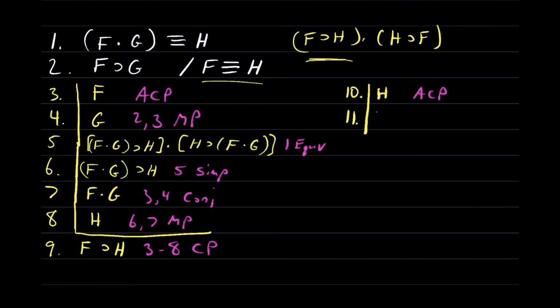So this is fairly lengthy. I'm going to try to write this as small as I can. F and G implies H, and H implies F and G. And I ran out of room there, so I'm just going to cite it right below. That's going to follow from line 1 by equivalence.